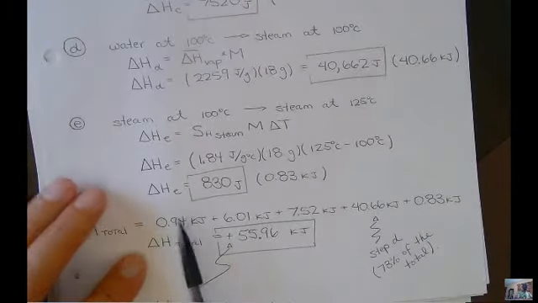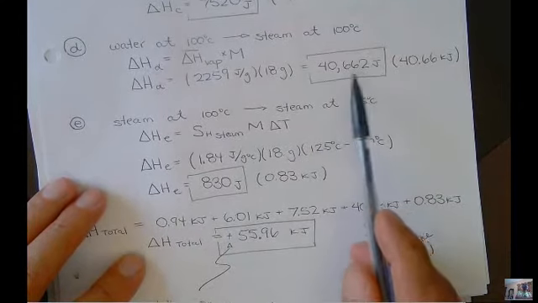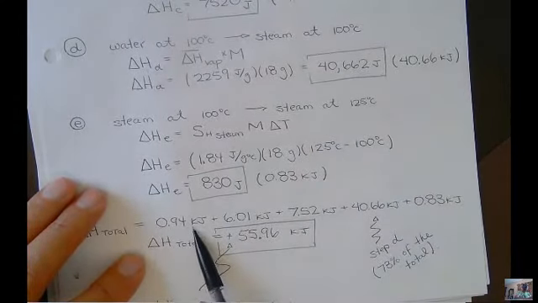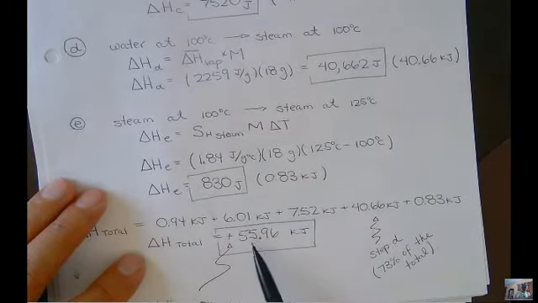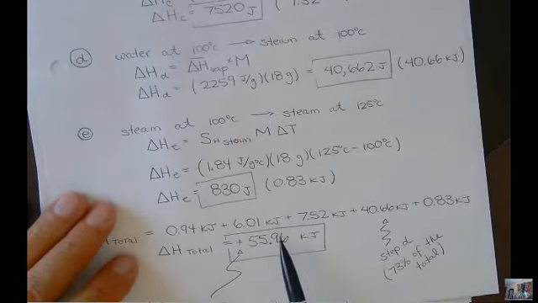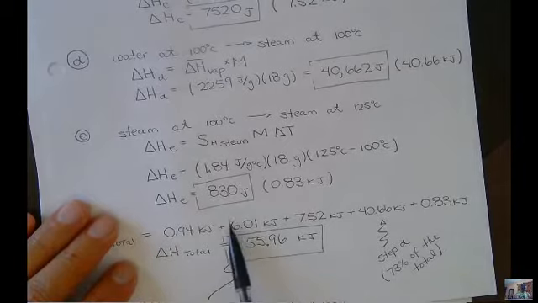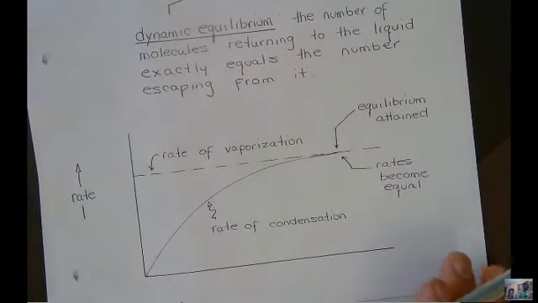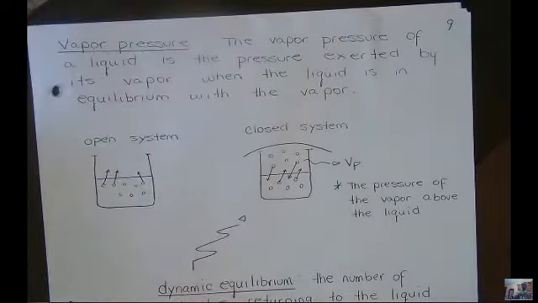So I chose to add them all up in kilojoules because this number was so big, this one over here. But you could have added them all up in joules and that would have been fine. Add them all up, that's how you get the 55.96. Again, if you got 56 or 55.82, anything close, it's fine. But it has to be positive though. Good. Okay. All right, so that's a good practice question in calculating the amount of energy that's required for phase changes.